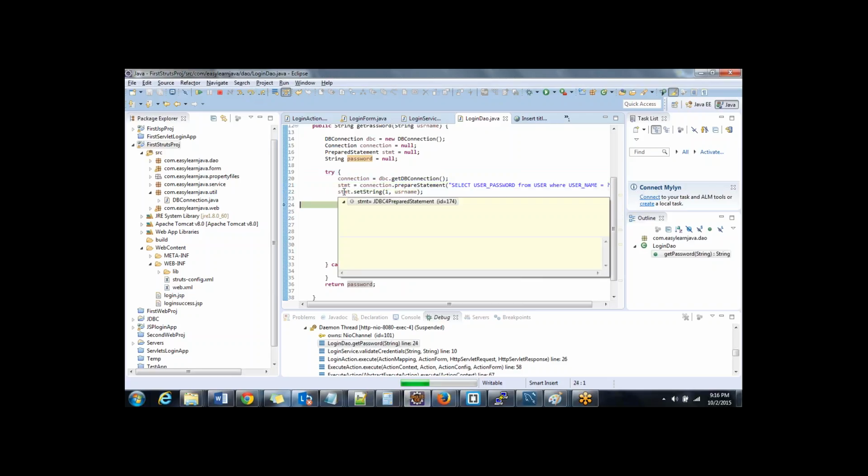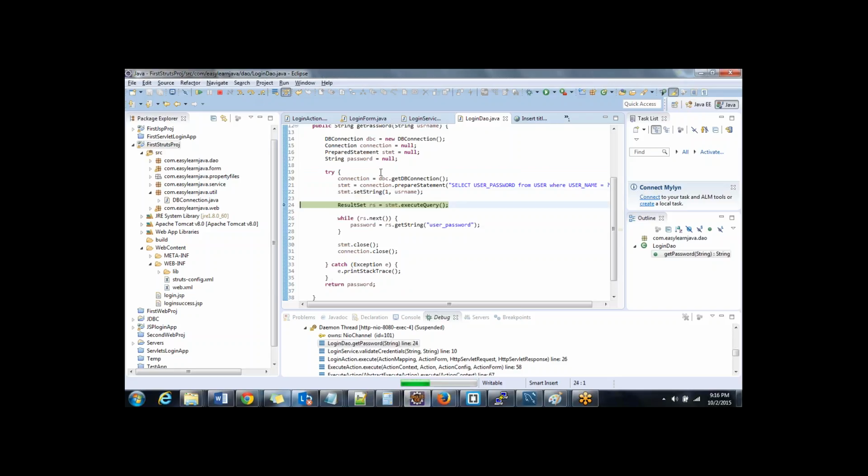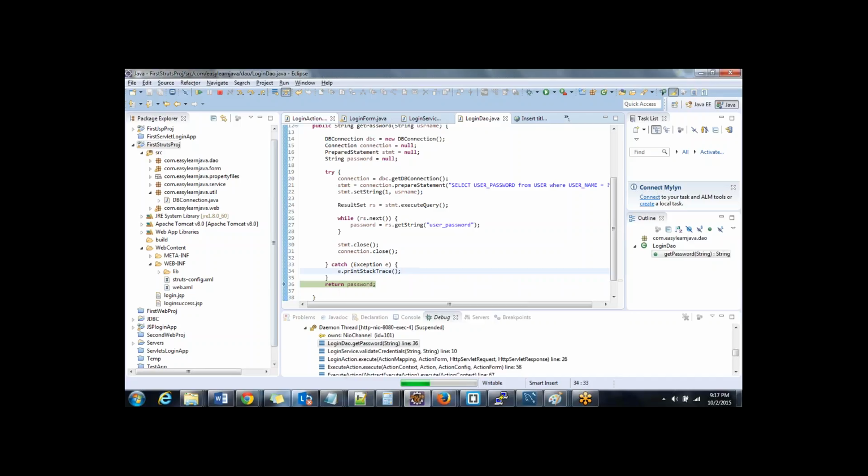So see the statement object that is going to be executed. It shows select user_password from user table where user_name equal to Raghu. This is what is being fired. So it will give me back secret. Okay, so it gets the output and it will be printed and it will close everything, and see the password that will be returned back is secret. So the password coming from the database is secret.